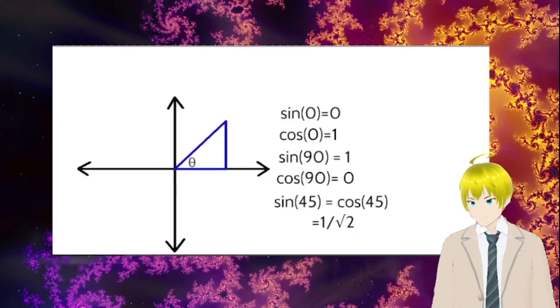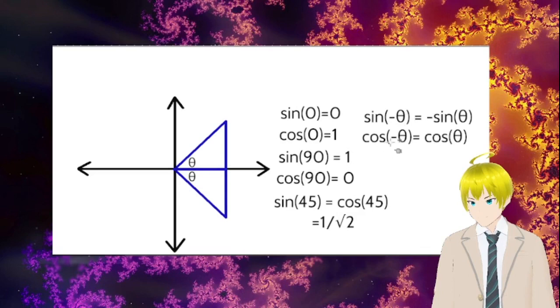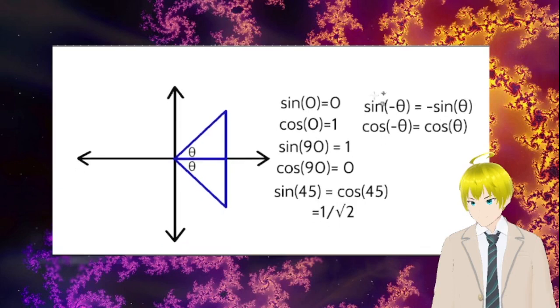Now, what if theta goes to negative degrees? Well, you can see that the opposite side goes to a negative number, but the adjacent side is unchanged. So you know that the sine of negative theta is going to be the negative sine of theta, while the cosine of a negative theta is going to be the same. So using this analysis, we can flesh out the bare bones of our function. And that's important for getting a general understanding of what our function looks like and how it will behave, which is actually very important, it turns out, in calculating these quantities later.